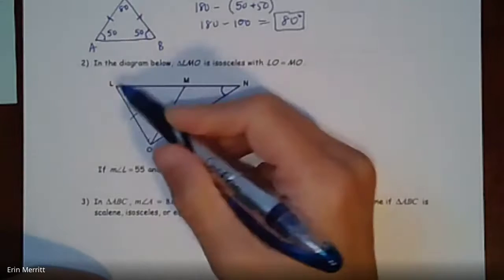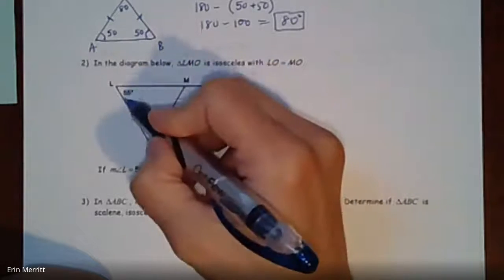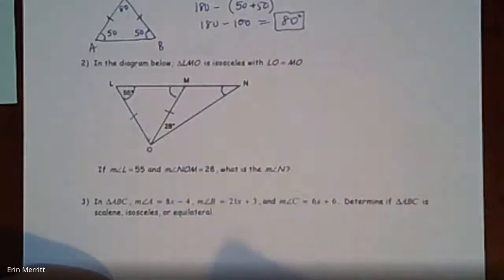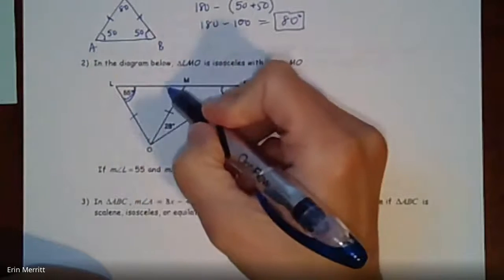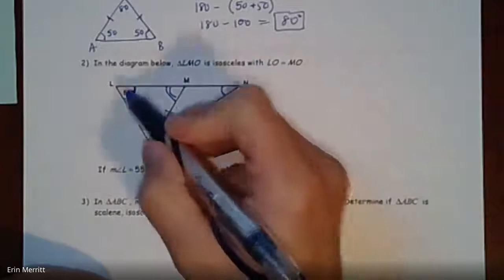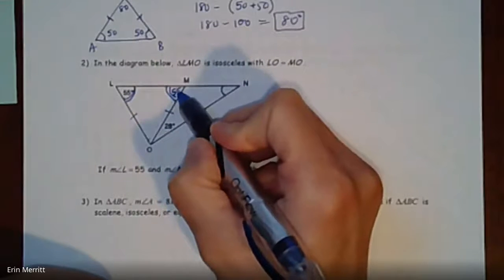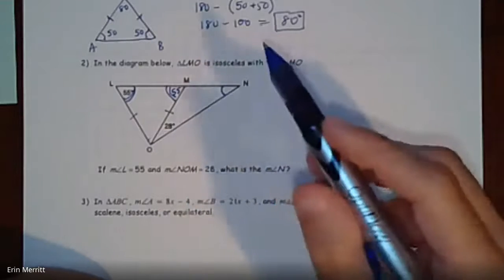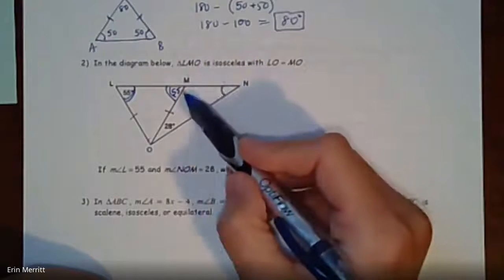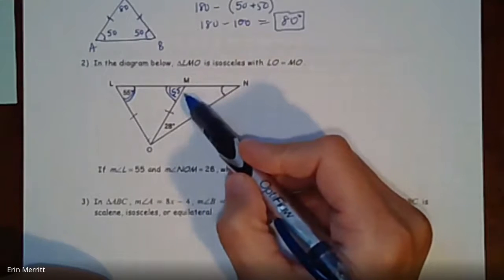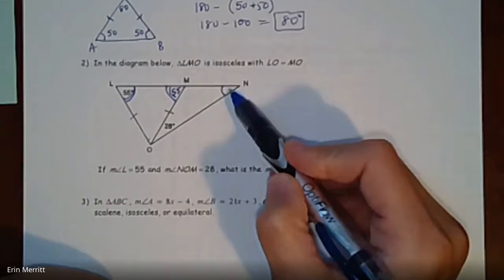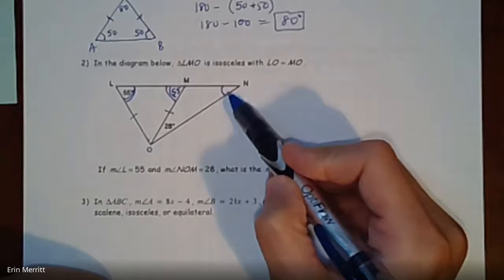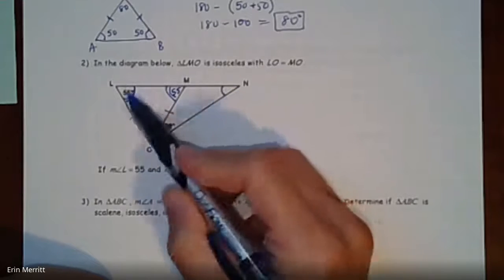I would start by marking all the things that we know within the isosceles triangle. Here's my congruent base angles. And maybe I even want to show them a little different than that guy. If this is 55, so is that one. Now we can work from there. And you have an option. You could either find the angle next to 55 because they're a linear pair and then work your way over here. Or you could find this top angle and use the bigger triangle to find that remaining part.